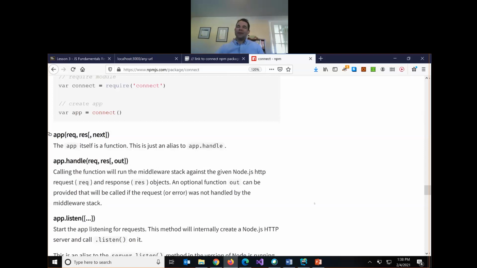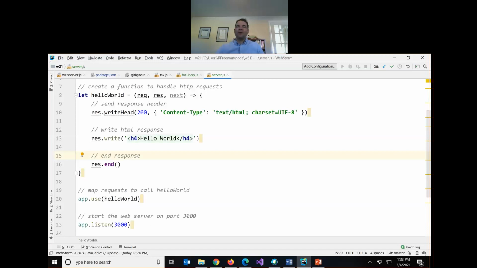What next allows us to do is after we send a response, if there's something else we want to do when we get this request, we can do it after by calling next. So for example, we might have error handling here. It's kind of like a callback. Connect can manage a chain of events. So we can get the request and send a response, but then we could call something else, like maybe we need to send an email or log something after we send a response.